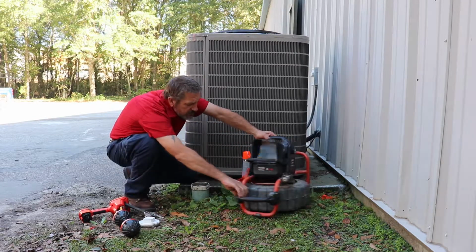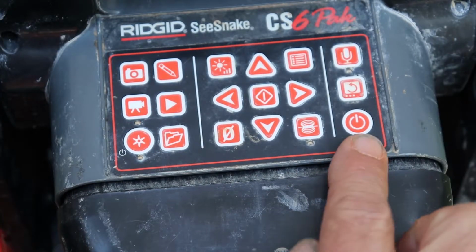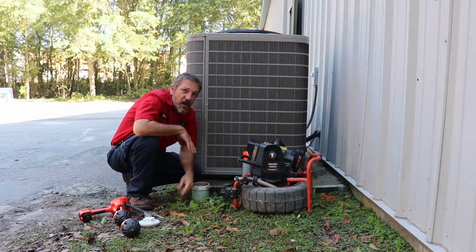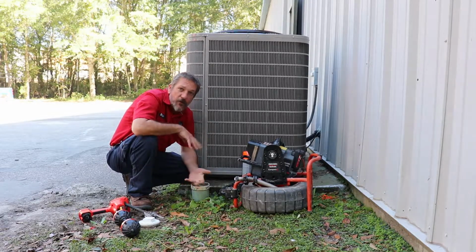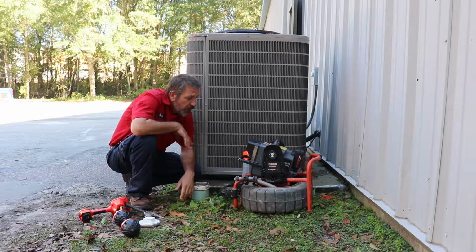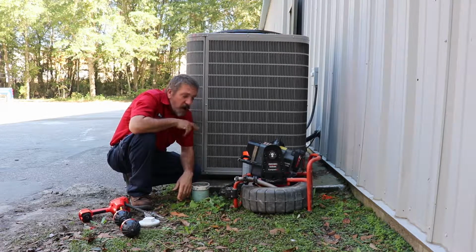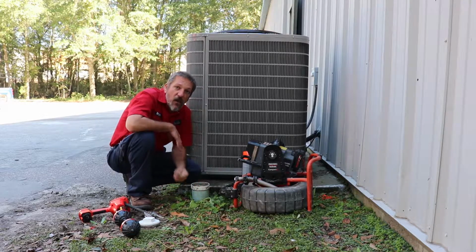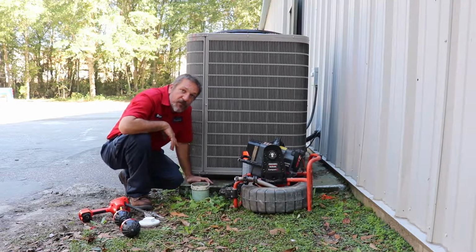Get your camera on a nice flat surface. Go ahead and turn the power on. Now this one does a whole lot of stuff. It can record. It's got a microphone. It's really neat. I have a removable hard drive plugged into it right now, so I've got plenty of memory. But she's going to take a little while to load up, and while she does that, we're going to do a couple other things here to get set up.